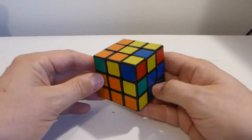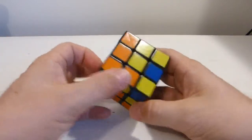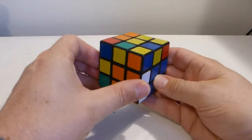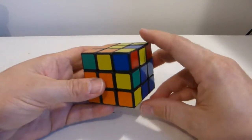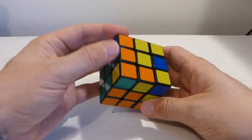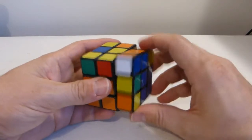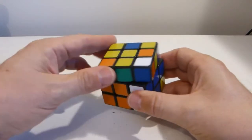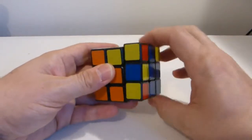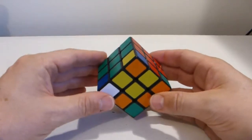Now for the yellow-green: it's got to go over to that position. This time I want to turn a different face so the yellow sticker will be on top. Before I turn that face, I bring the position of the yellow-green around, then turn the yellow-green up to its position, then undo that to place the yellow-green, and undo the other move to put the white pieces back. Now those two desired edges are in position.